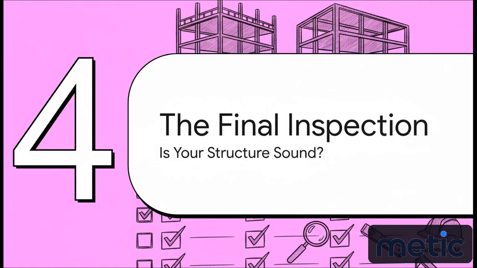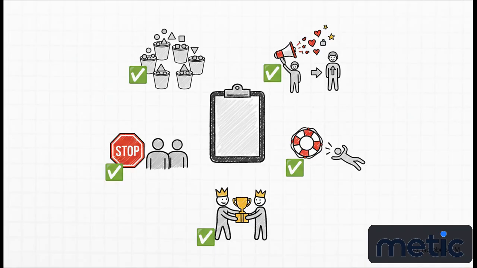So, we've laid the foundation, we've built the structure, and now it is time for the final inspection. Let's go through a quick checklist together to see if your email architecture is truly sound and actually built to last. Just ask yourself these 5 questions. Can you honestly say yes to all of them?